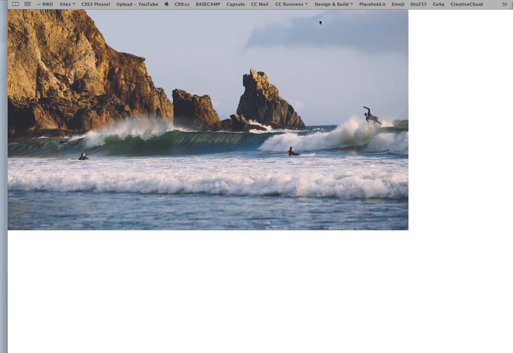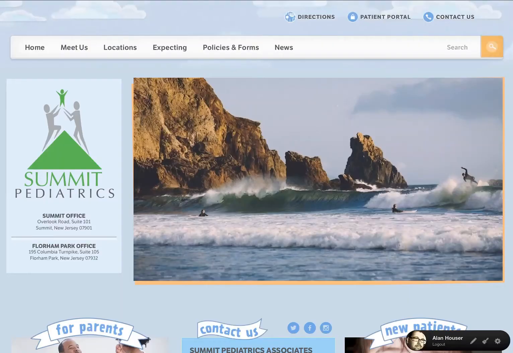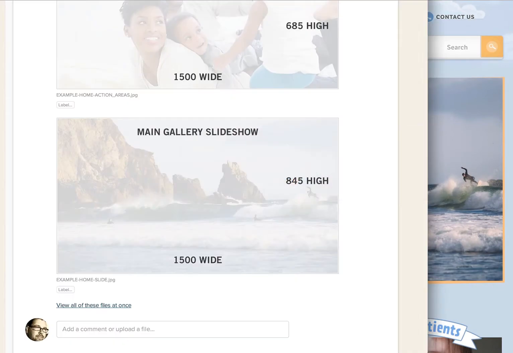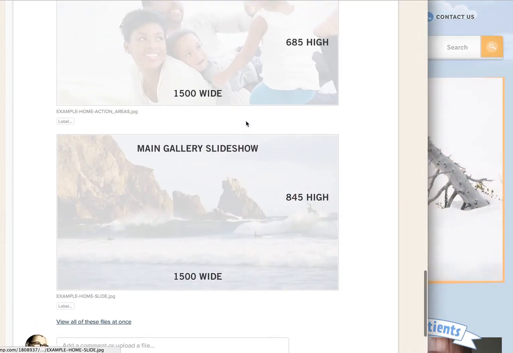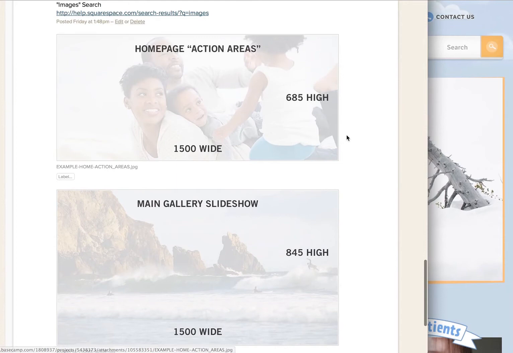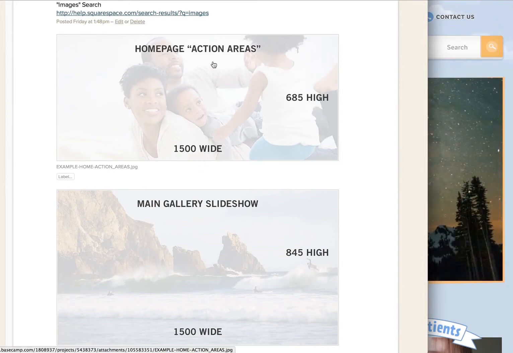So if in doubt, you can look at the image size here and think, okay, I need 1000 by 563 or whatever, which, once you do the math, would be exactly the same ratio as your 1500 by 843 or whatever I said. But anyway, I'll jump out of that. And it's the same way with all the homepage boxes. You want to use 1500 by 685.